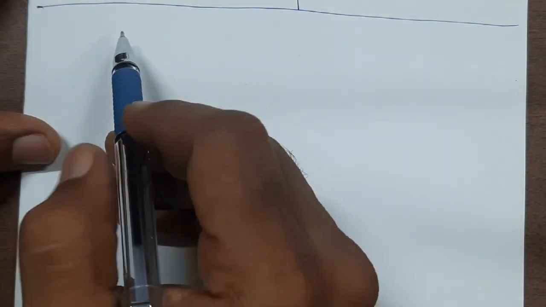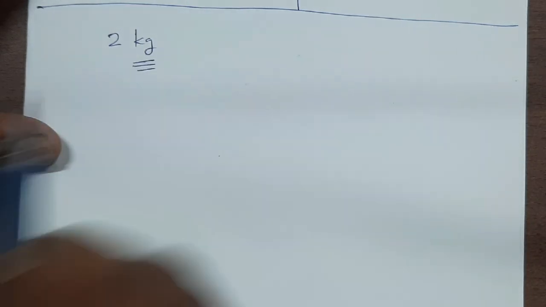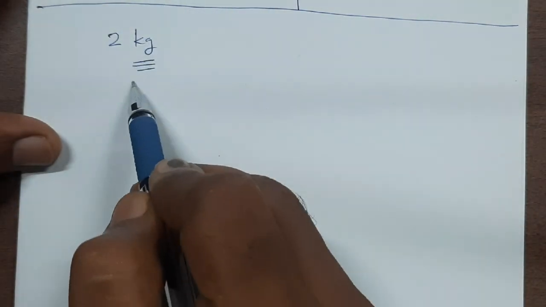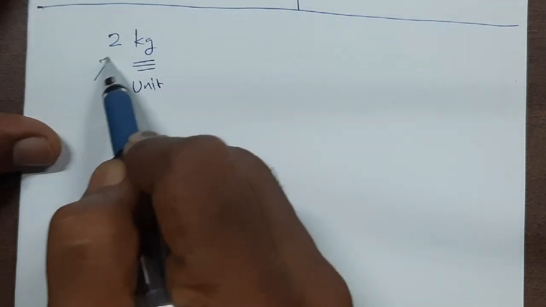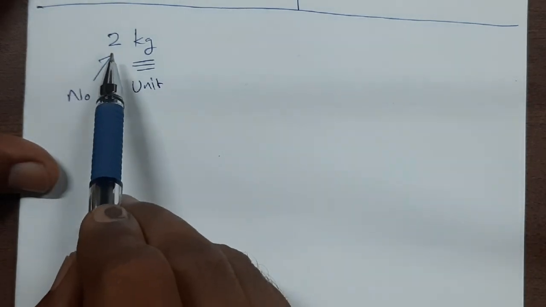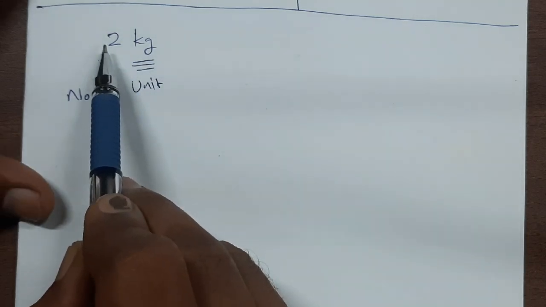Actually, the same thing is there for the magnitude also, and you have gone through that. We will have to fix some reference standard, and that is known as a unit. In case of the magnitude also, when I say that it is 2 kilogram, first of all we will have to define what is the meaning of kilogram, but that we have already done. Therefore the magnitude consists of the unit and the actual number. This number is the multiplier. That means in 2 kg I will have to repeat a kg 2 times.